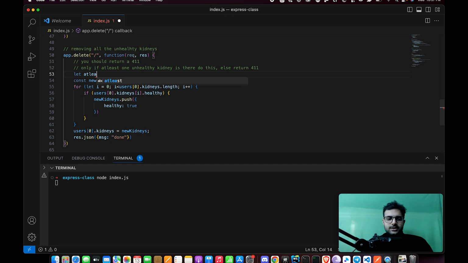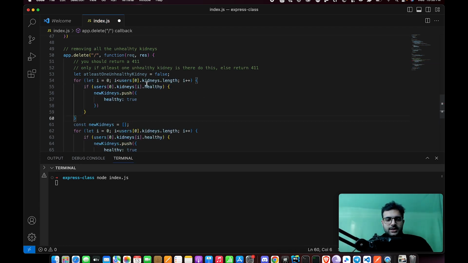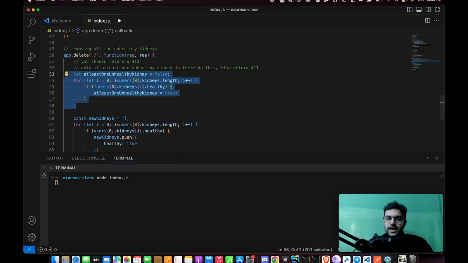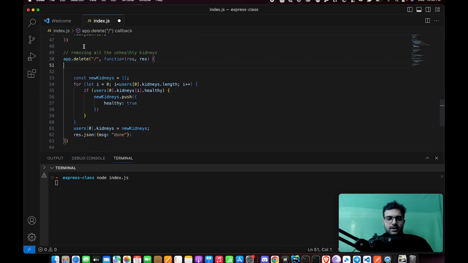Let at least one unhealthy kidney equal to false. Iterate over all the kidneys and check if at least one of them is not healthy, then this becomes true. Okay. This is all logic you can encapsulate in a different function. You can be like, I will write another function.